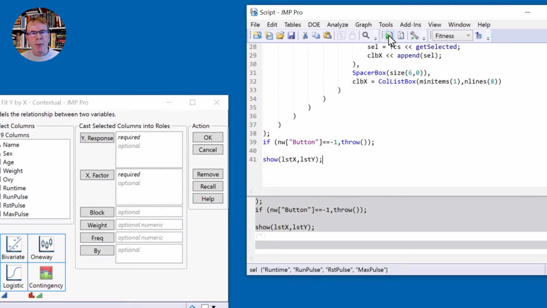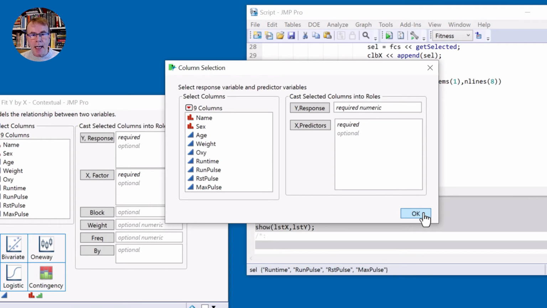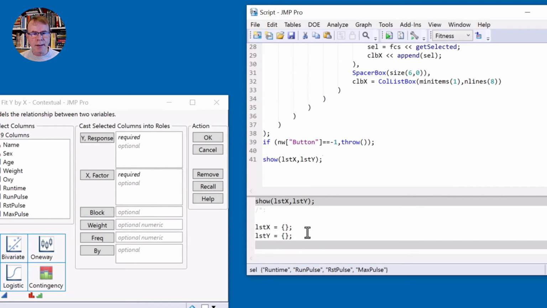The other thing that could happen is we run and just click OK. So we're not cancelling, but we've not put anything in. And although it says required, this is not enforced. This is just an indication to the user that you're supposed to put these values in. But JMP doesn't enforce it, and we end up with empty lists. Now we could do some validation around that, but I think it's sufficient and a lot easier just to do this.